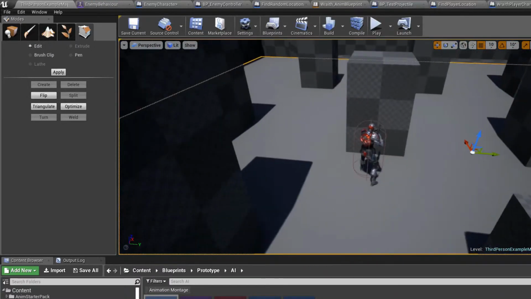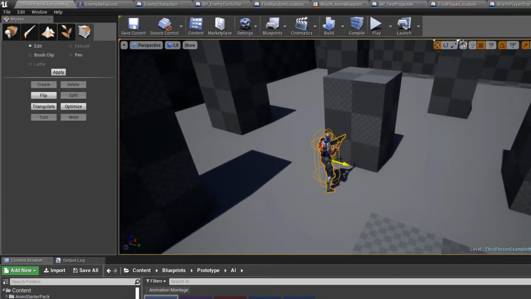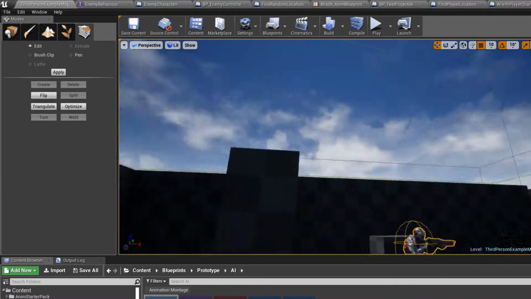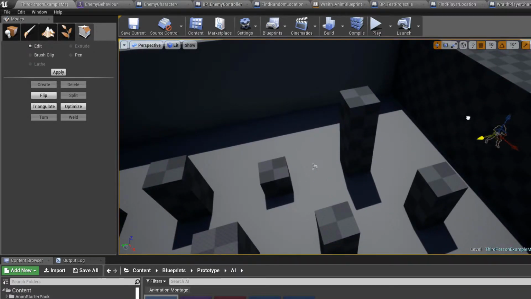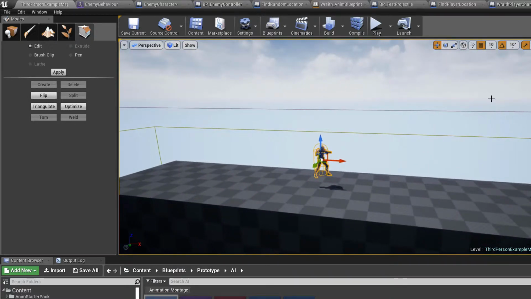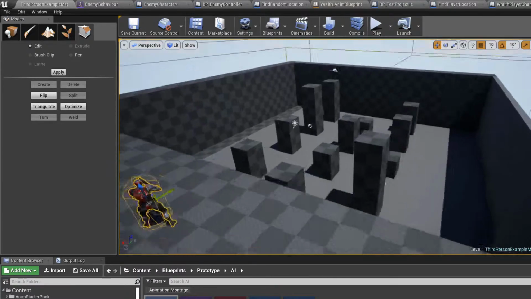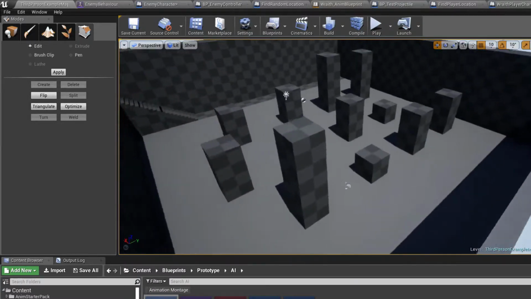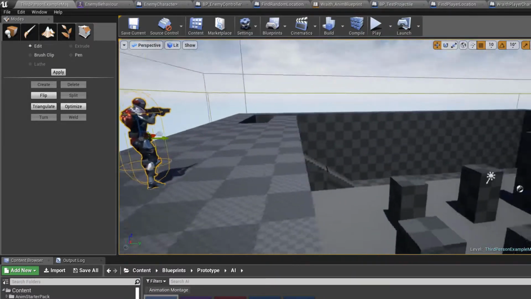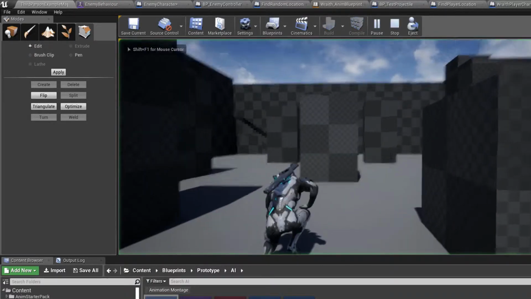What it does is, let's put this guy up here, for example. It will just run to random points in the map until it sees you, and then it will just keep chasing.